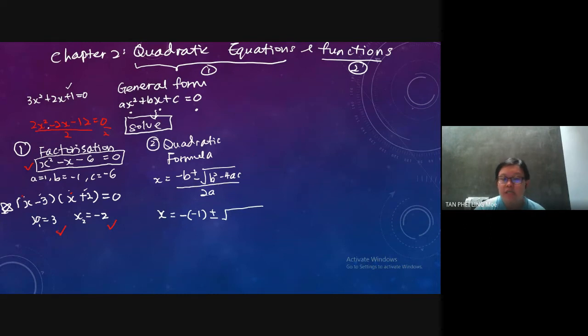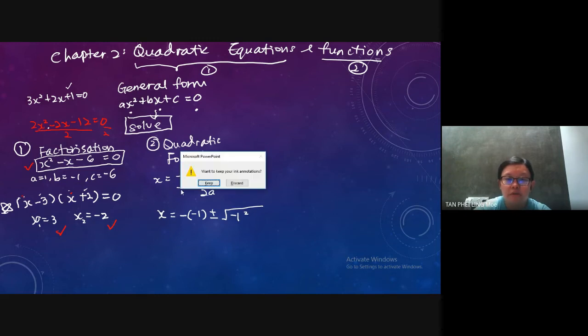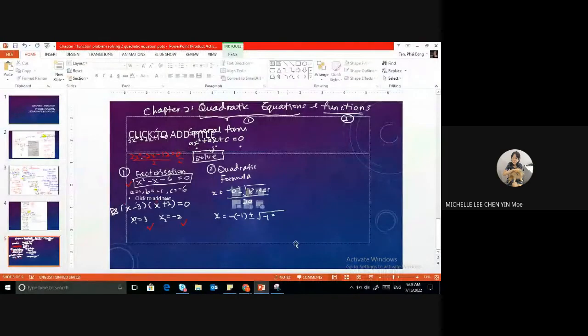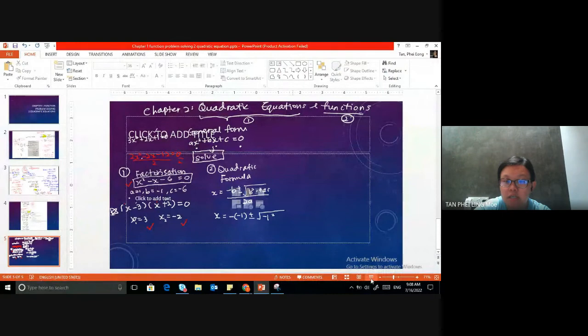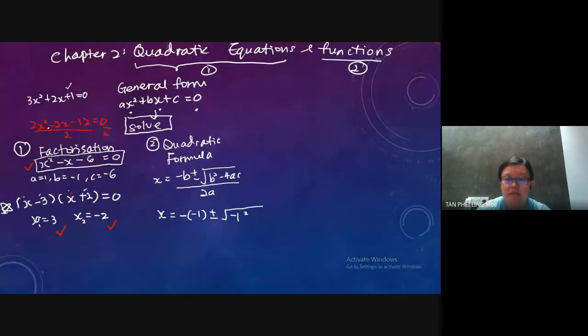Okay, so here is a bit tricky, my dear. If you just write like that, you're going to lose marks. Because even if you key into your calculator like that, is it correct or not? Anyone? Need bracket. We need bracket. Yeah, I need bracket, right? Okay. So thank you so much for the response.